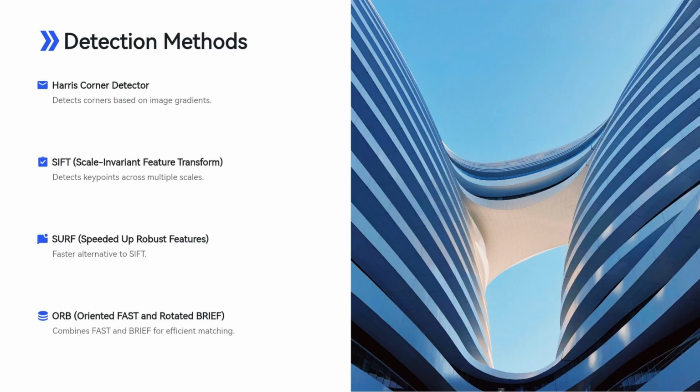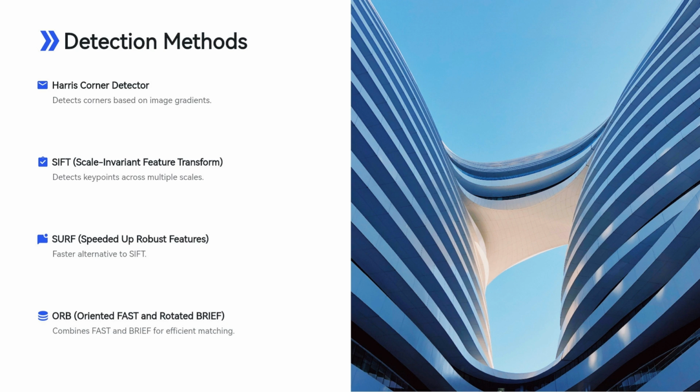There are several key point detection algorithms that have been developed over the years. These algorithms are designed to find points in an image that are stable under various transformations, such as scaling, rotation, and changes in illumination. Some popular key point detection methods include Harris corner detector. This is a classic method that identifies corners in an image by analyzing image gradients. It computes the second moment matrix of gradients and looks for points where the eigenvalues indicate a corner, high curvature in two directions. SIFT, scale invariant feature transform.